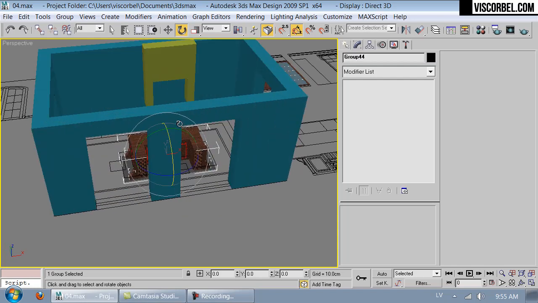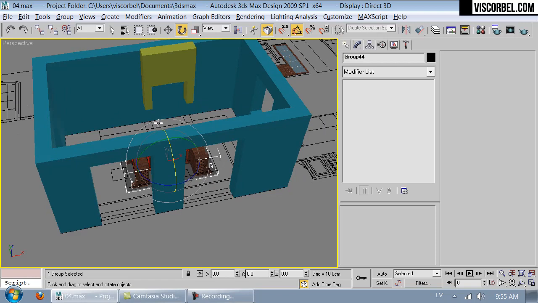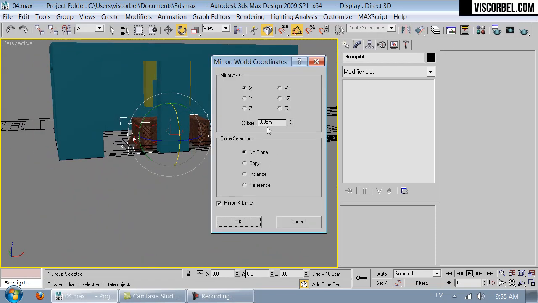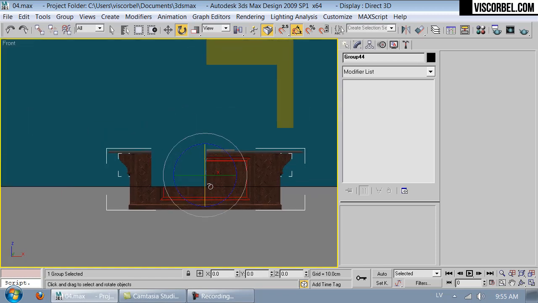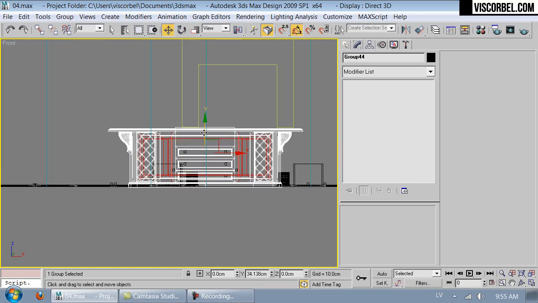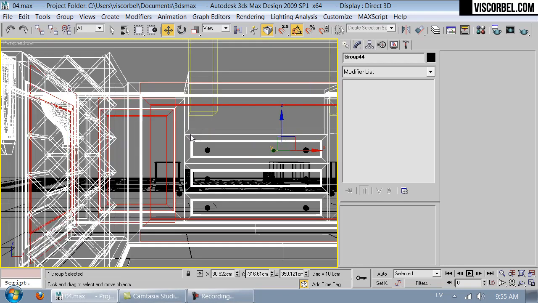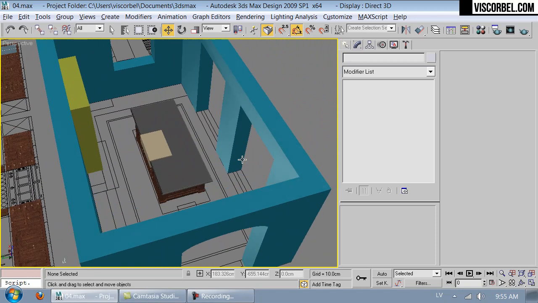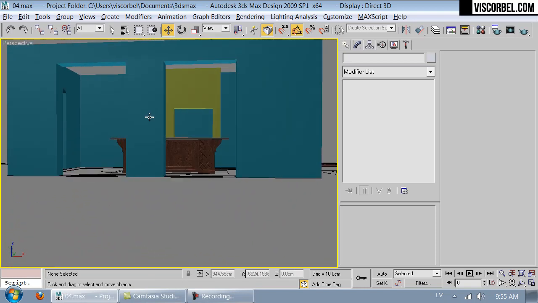Except for the island, which for some reason is upside down. Well, let's just flip it on the z-axis and move up like this. Right.